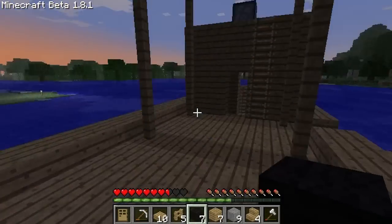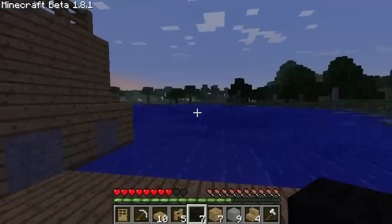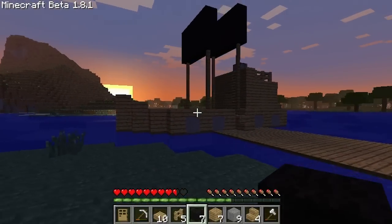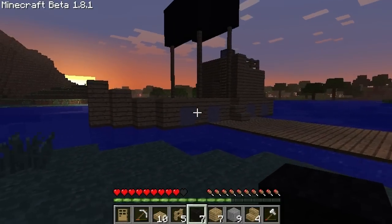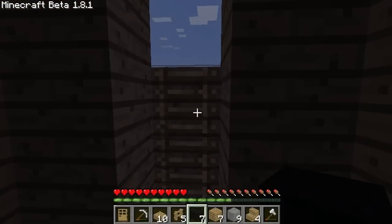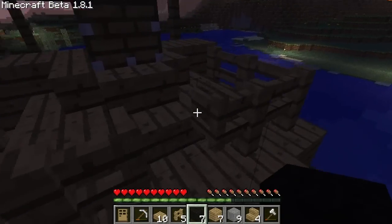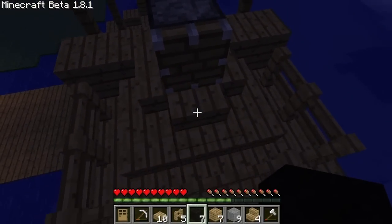So the two masts are done, and let me go ahead and step back over here, take a look at that. Awesome. I don't know about you guys, but I think that looks pretty cool. If you have any other ideas for how I can make it look better, then let me know, but I'm pretty proud of that. Awesome. Let me go ahead and go back over here and see what it looks like from the helm, and we can sail off into the sunset all epically like Jack Sparrow did at the end of the first movie.